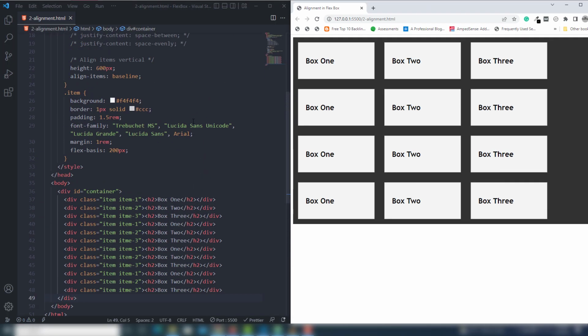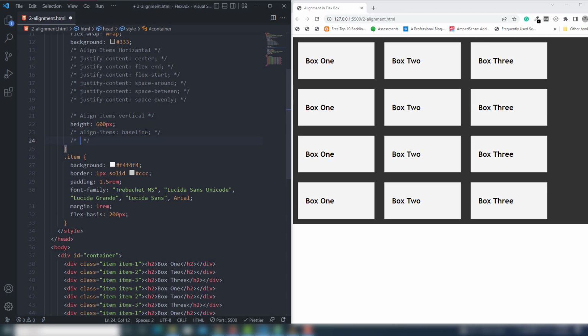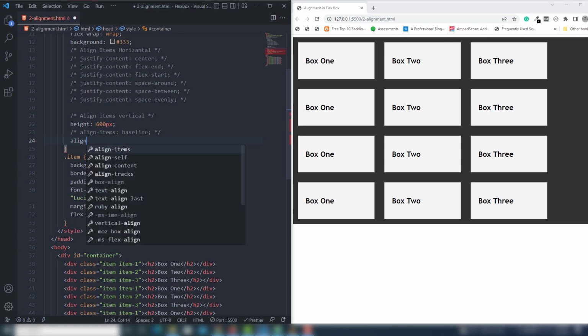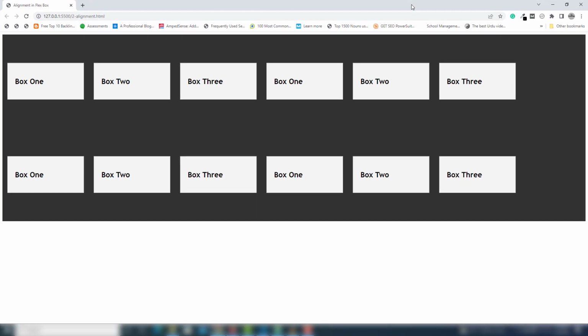Right, so we will use the property align items on there. So the first one is align items baseline. I'm gonna comment that. The second property is align items center, so it will display in the center, as you can see.